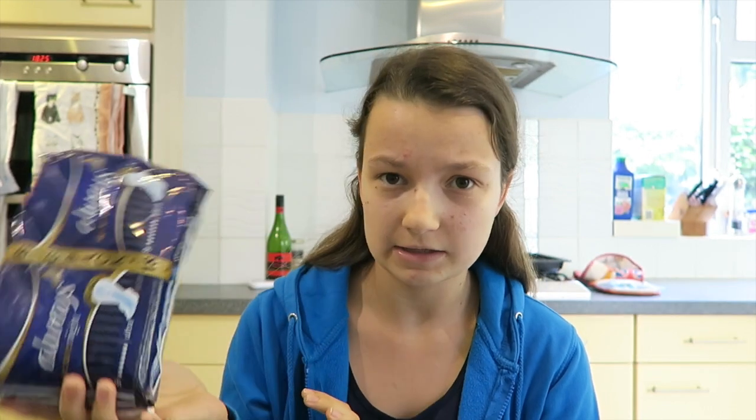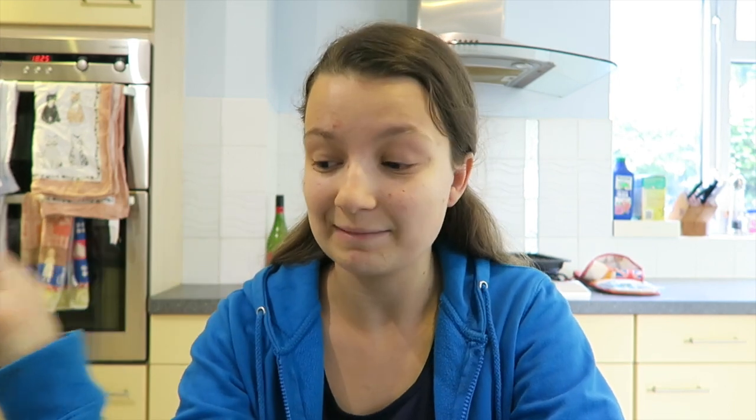I'll start off with the pads. The only disposable pads I have at the moment are the Always Secure Nights ones, which I've bought as a comparison for a customer. I'm going to do it with disposables because I am going to be using food colouring, which I'm pretty sure will stain some of my cloth pads, but you could also use cloth and other alternatives if you don't mind getting them stained.